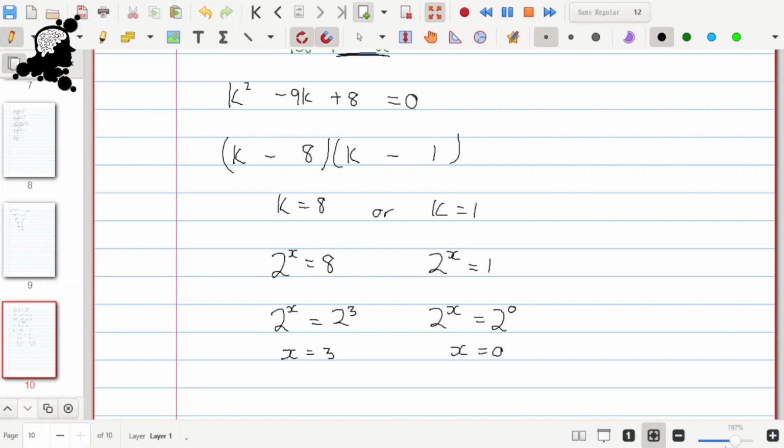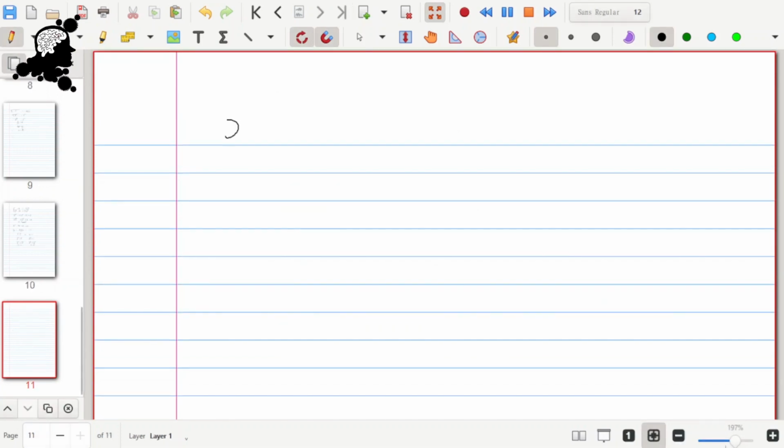So, new sheet. x to the power negative 3 over 4 is equals to 8. When you're solving a rational exponent, just like with any other question, we first have to make sure that our numbers are written as prime numbers. This is 2 to the power 3.